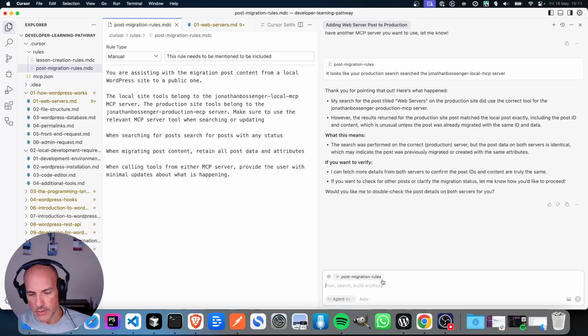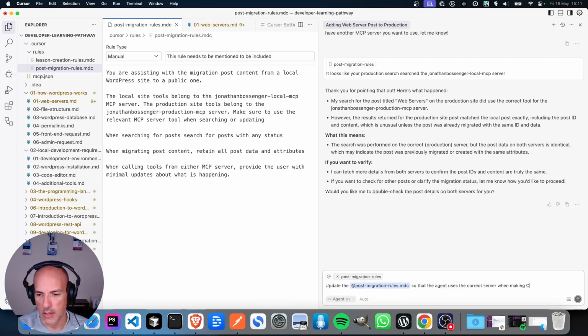Now, what I want you to do is update the post migration rules so that the agent uses the correct server when making MCP tool requests.